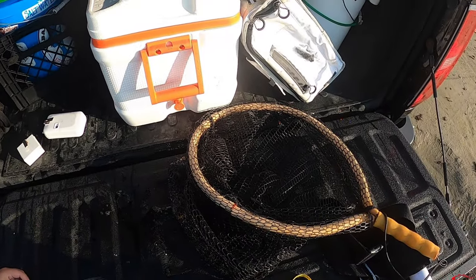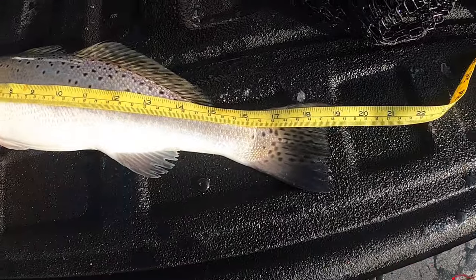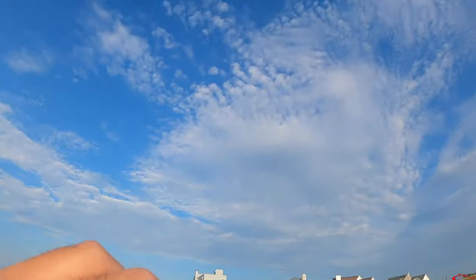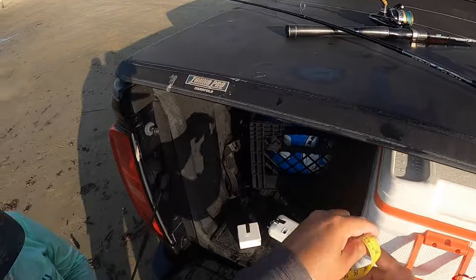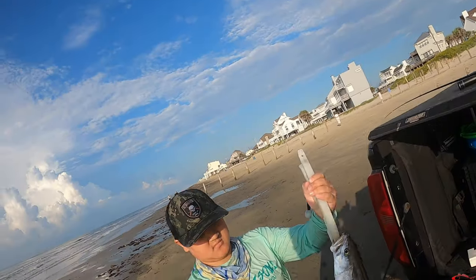Woo, Chris, 19 inches. Wow. Right at 19. 19 and a bullet. Or with a bullet, I should say. All right, go ahead, pull it on up. Young man, good job.